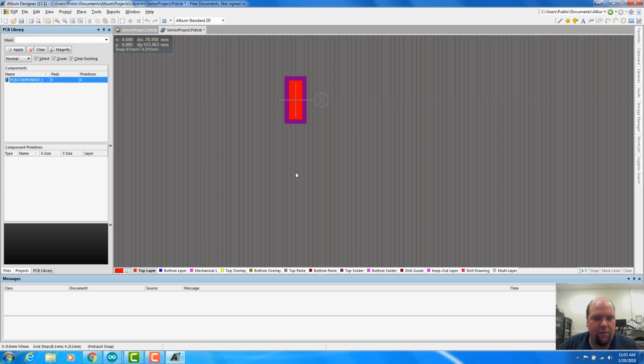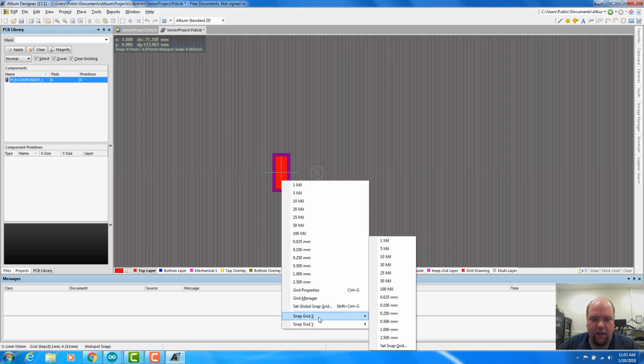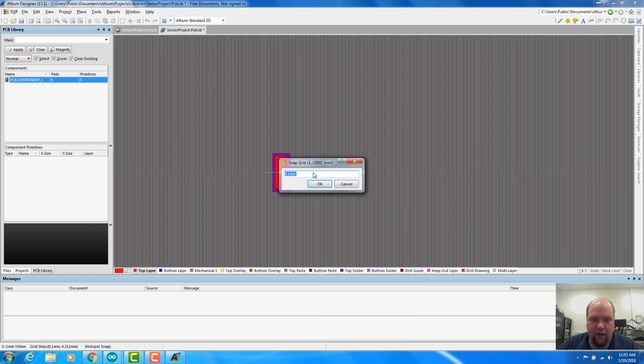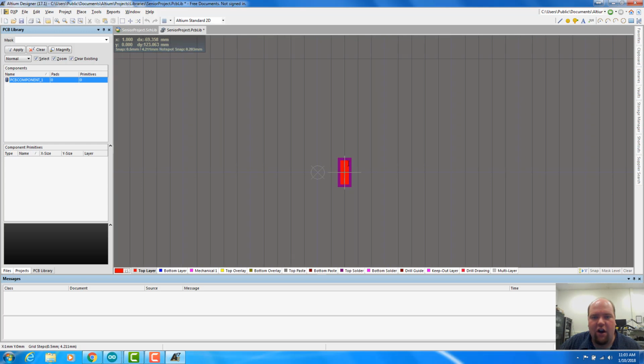And now you'll notice this pad is, oops, I think I set my grid a little bit too small. My X grid is a little bit too tiny. So I'm going to do grid, snap grid X, set snap grid. Sorry, this should have been 0.5 millimeters. Okay. So now you'll see this pad just automatically snaps to where it needs to be in its spacing. So it's very easy now for me to move these pads. These can be pads on one side of the chip, these can be pads on the other side, and they're automatically going to snap to the proper spacing.